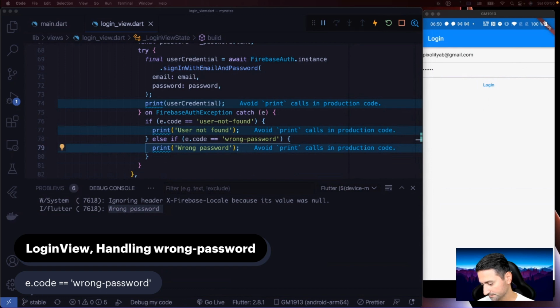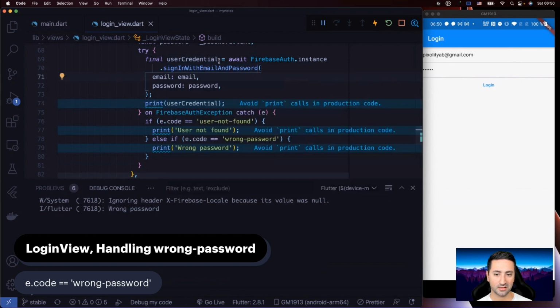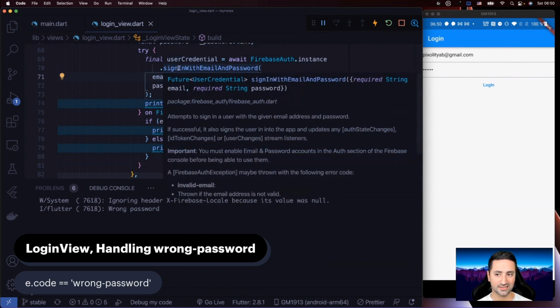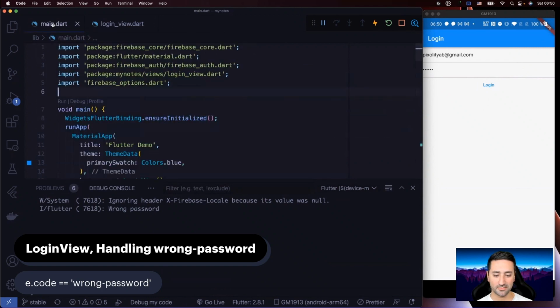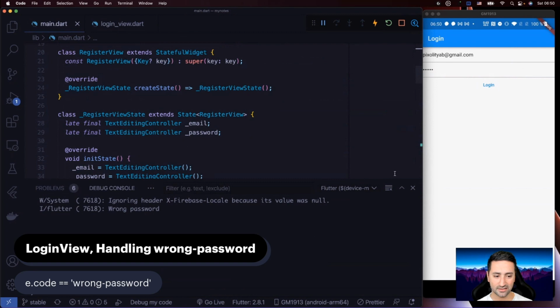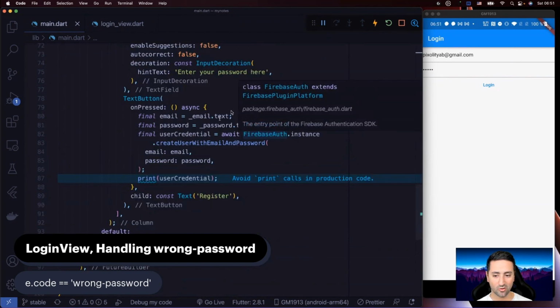All right. We've done quite a lot of work now in the login view, but we haven't really put much energy into the register view. They're very similar in that they do almost the same API calls, with the email and password. One says sign in, the other one says register. However, if we go to our main Dart file, you'll see in our register view, we're just calling the API and hoping for the best. There's no try catch statement here, okay?